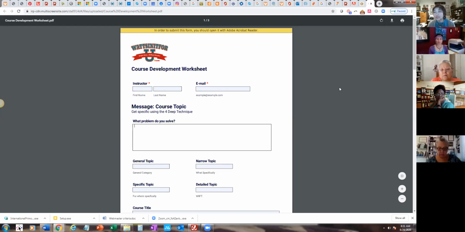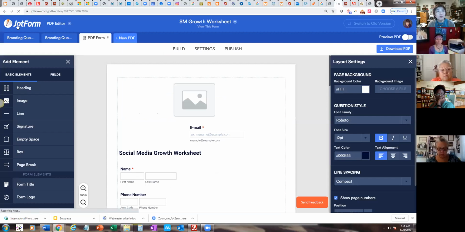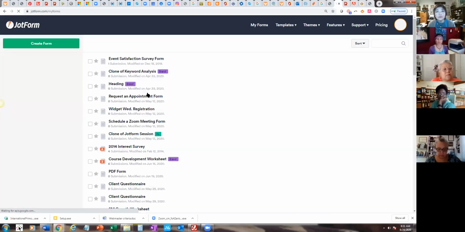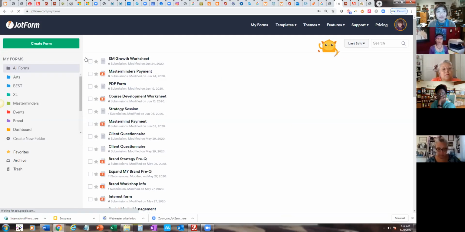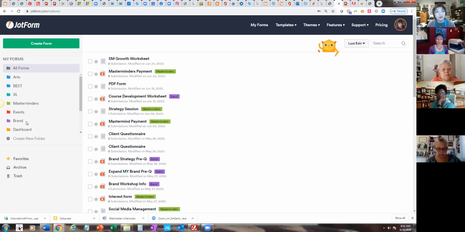I was playing with it this morning, and as I played with it, I went over to my JotForm file, and I'm just going to go back here. You'll see I have dozens of forms. And what's nice about JotForm is that as you create forms, you can label them and put them in folders, so you can organize them for projects or categories or whatever.